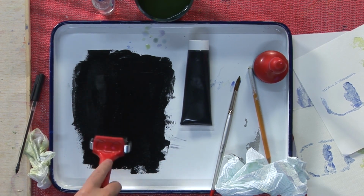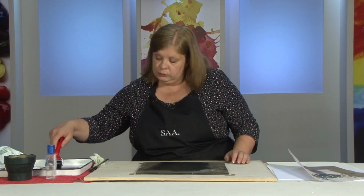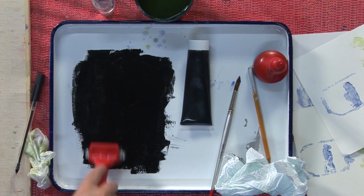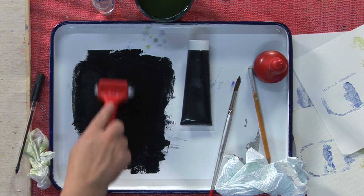But I had some ideas. I thought, does it work with watercolour? Can I add colour? Because I could leave that and add colour to it. That's easy. Once that's dried, I can just add colour to it.